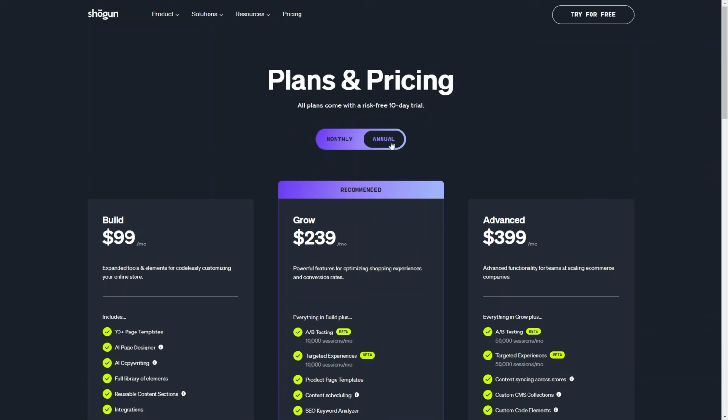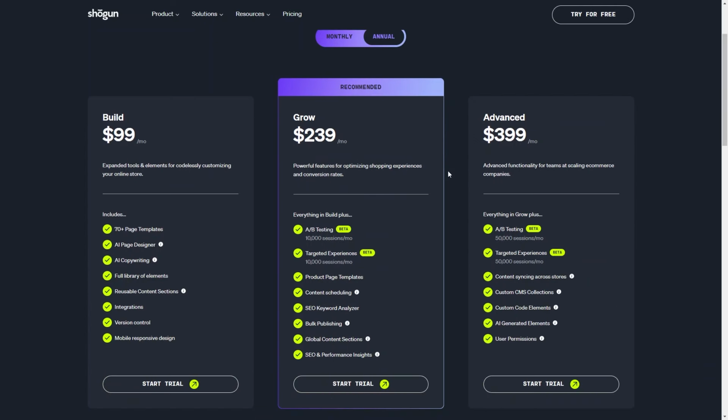All of their plans come with a 10-day free trial. It's not as much as 2 weeks, but there is quite a lot you can do with it. It means you can test the most advanced version of it and see if you actually use all those tools, or if you're okay with using instead the build plan or the grow plan as well. So it's a great way to see if the features are right for your needs and get comfortable with the platform as well. So let's see how we can get started.